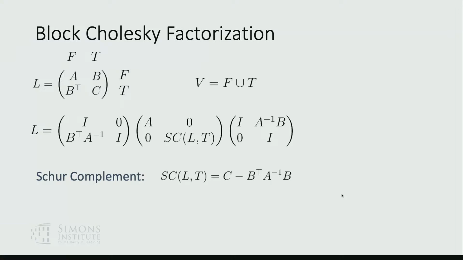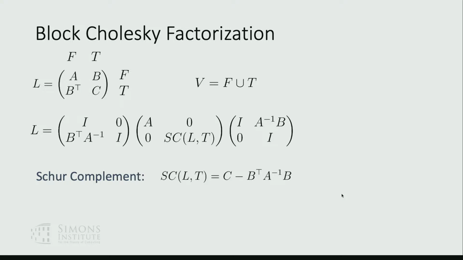The top left block diagonal is the same, A. The lower block diagonal term changes significantly. It's called the Schur complement. And the Schur complement turns out to be C, which was your original matrix in the bottom right, minus B transpose A inverse B. I will keep reminding you of this whenever I use it. It's difficult to see how you would come up with this from scratch, but if I show you this, it's a very easy multiplication to verify that you get back the original. This is a very, very nice factorization.